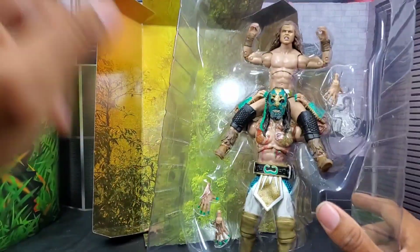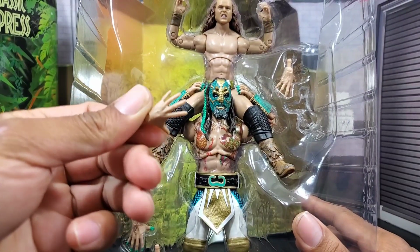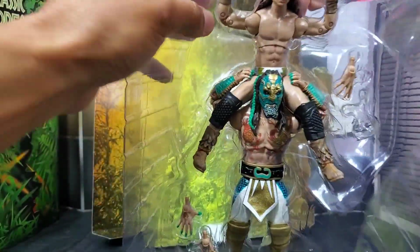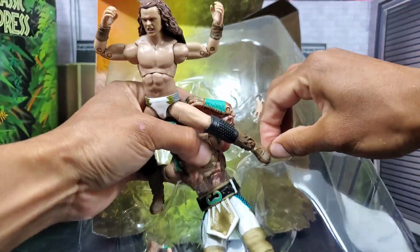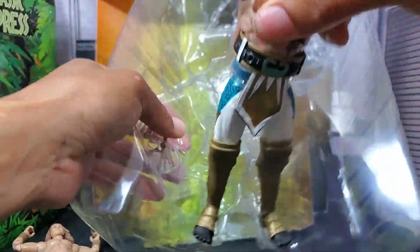Yeah, you're going to get a total of 2 hands for Jungle Boy, and then Luchasaurus, you'll get the same ones that we did get right there with the very first release, where you got the full-on open, and then you got the mic open on the actual figure. Pulling them out, be careful, because the way that they are stacked, you can tell that it's definitely something that you're going to be working around. Let's get that rubber band out of the leg. There you go. We got one out of there, and it looks like he's also being held down.